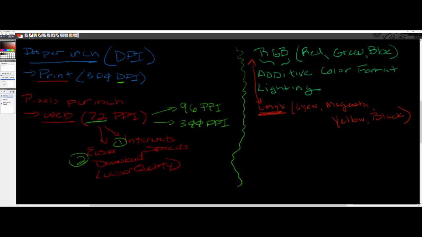However, they may just look a little off as far as being in a totally different color environment. This is also one of the issues, again, we talked about over here with the dots per inch versus the pixels per inch, the PPI. Once again, you're designing in CMYK for print in technically an RGB environment, just like you're designing for dots per inch for a printer, for DPI, in an environment that thrives with pixels per inch. So we have that kind of disconnect going on there as far as the different color schemes are concerned.